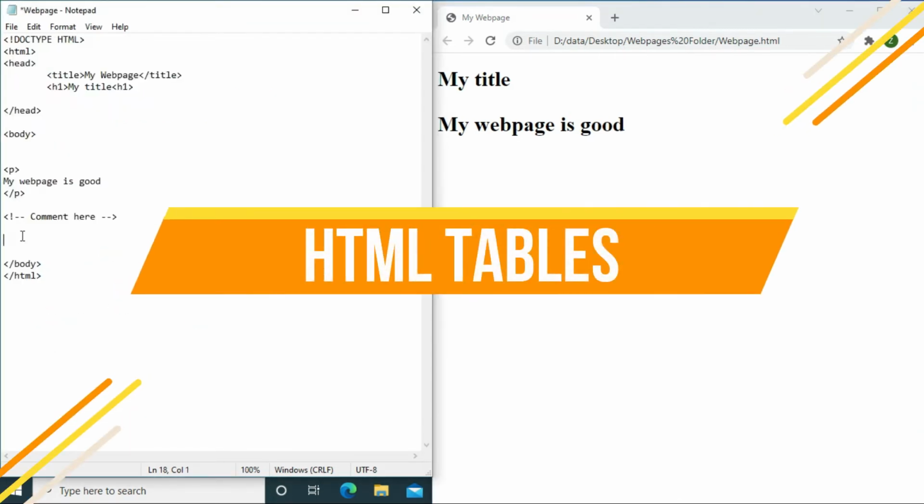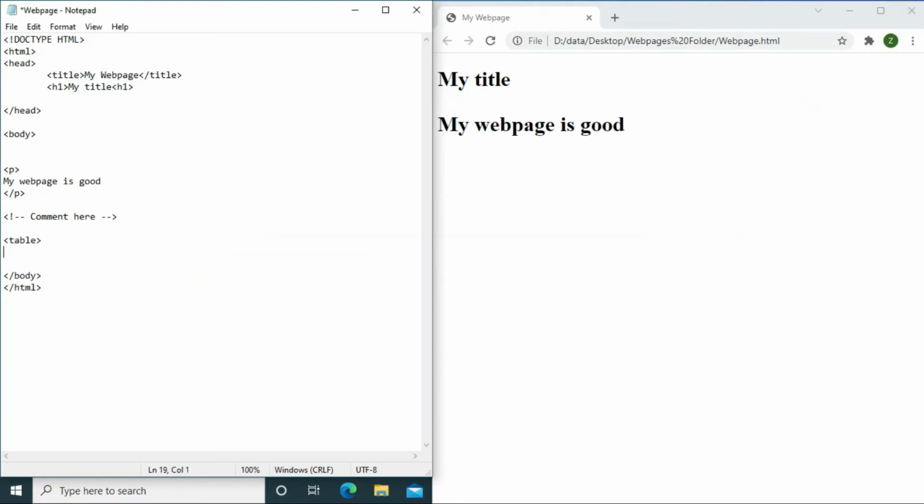Now that we are done with a few basics, let us do one fun thing which you could do with HTML, and that is tables. Usually you might have used Excel for creating tables, and you might have known about rows and columns. Now in HTML there is nothing such as columns, but instead every piece of information is written row wise. So for creating a basic table in HTML, we start off with a table tag.